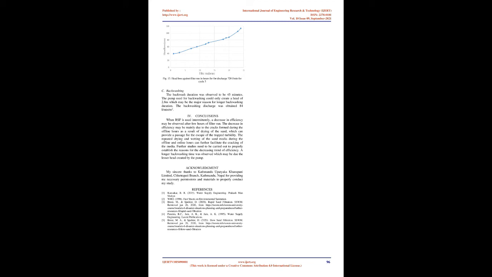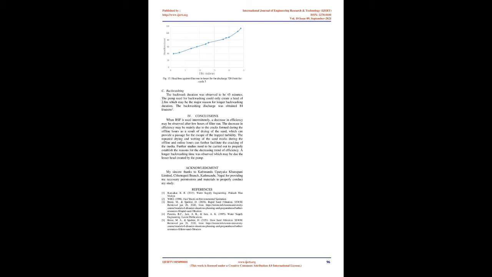On sieve analysis, the D10 size obtained was 0.3 mm and the coefficient of uniformity, Cu, was obtained as 2.7. The expected D10 size for the RSF is 0.45 mm to 0.7 mm and the expected Cu is 1.2 to 1.7. The higher Cu value corresponds to well-graded sand media and the lesser D10 value means more fine sand at the top layers. So, this tells that the sand media was more compact with lesser pore spaces. This contributes to a lesser filtration rate and faster clogging of the sand media.